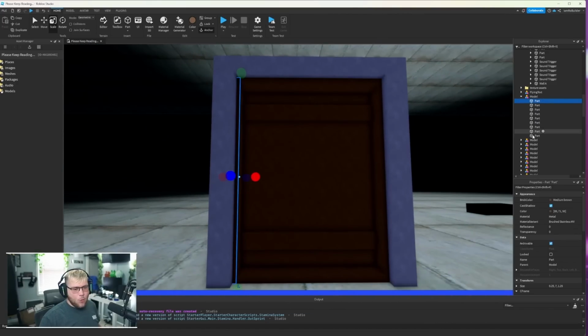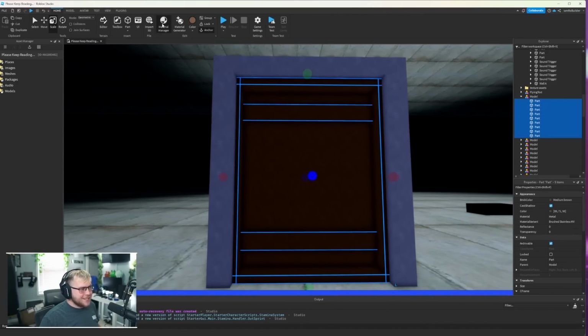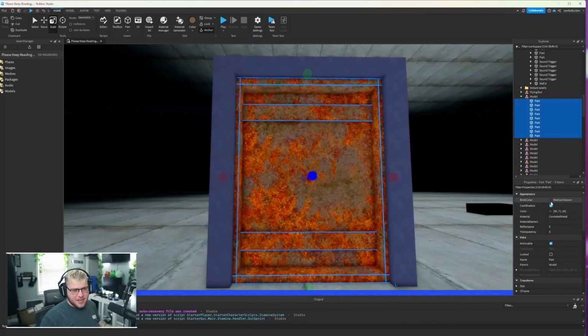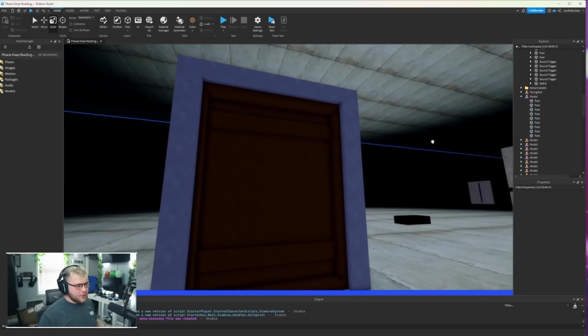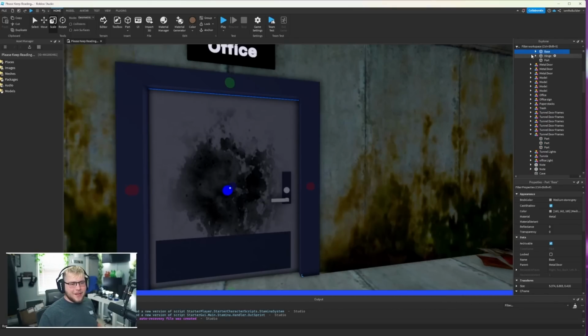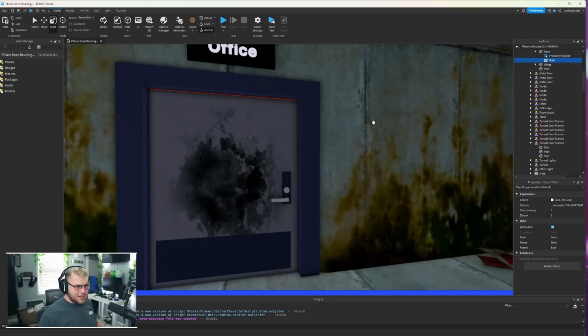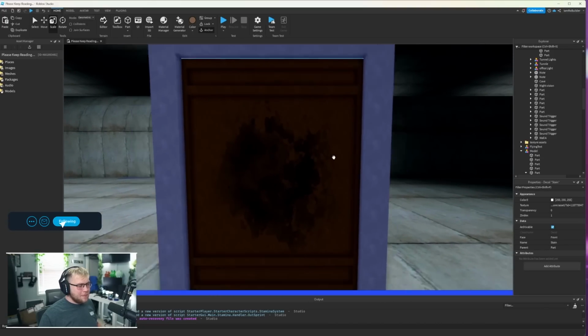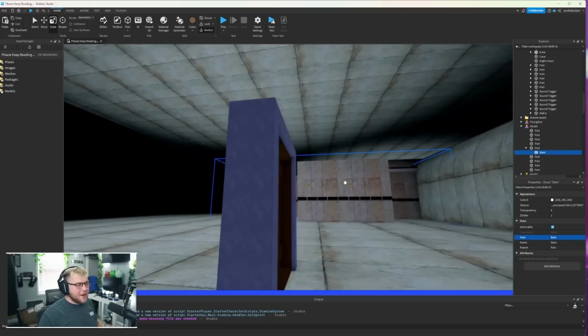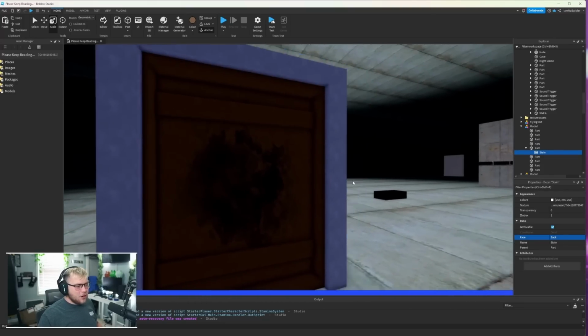But this door, I wanna see how corroded metal looks. Ooh, okay, hold on. Because it could look fine. Why is it such a bright, like, oh. All right, we're gonna have to stick with this metal, I gotta be honest. I do think it would be good to add this little stain texture on it. Probably, well, not really on both sides. It just makes it look a bit more scary. We want this to be on the back. And then of course we need a little bit of a door handle.